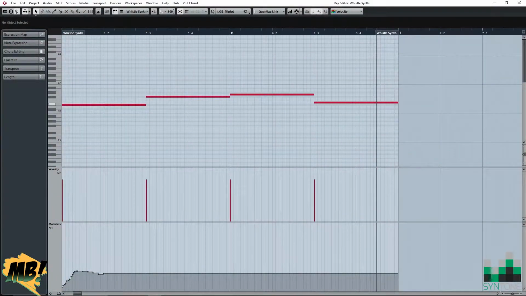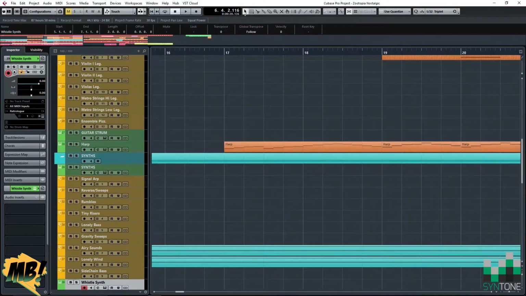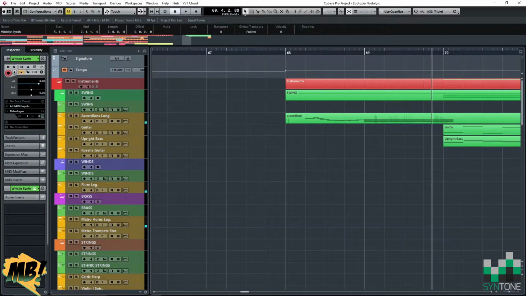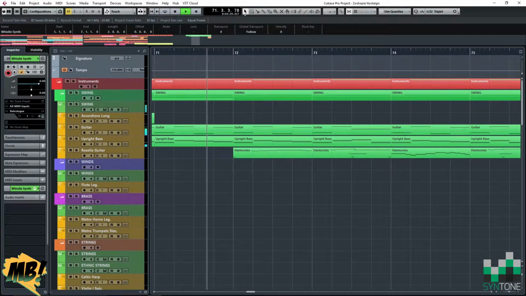This theme. And then it occasionally has a different note on the end, depending on where it is. Then it has a second section, which is this bit. Well, it doesn't sound like that, obviously, but that bit.